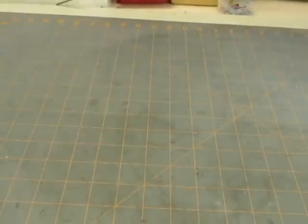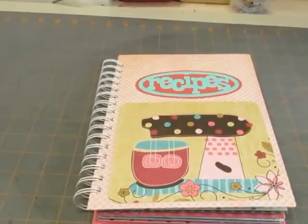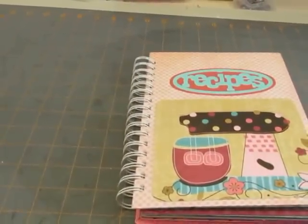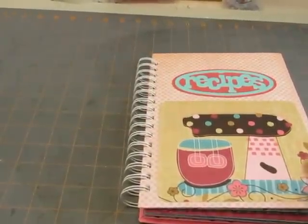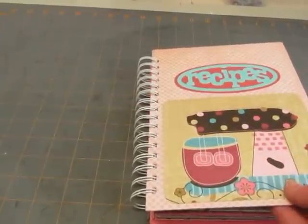But I made a book for my granddaughter. She's 11 now. And we've been cooking together. She likes to bake with me. And we've been baking together since she was about 3. So I made her own book. And it's not retro. It's geared more for a young girl. And in this one, I can also include pictures of her and me baking together, which I think will be really fun. And I'll put stories about how we cook together in this book.